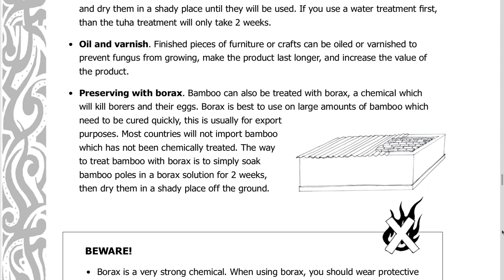Preserving with borax. Bamboo can also be treated with borax, a chemical which will kill borers and their eggs. Borax is best to use on large amounts of bamboo which need to be cured quickly. This is usually for export purposes. Most countries will not import bamboo which has not been chemically treated. The way to treat bamboo with borax is to simply soak bamboo poles in a borax solution for 2 weeks, then dry them in a shady place off the ground.